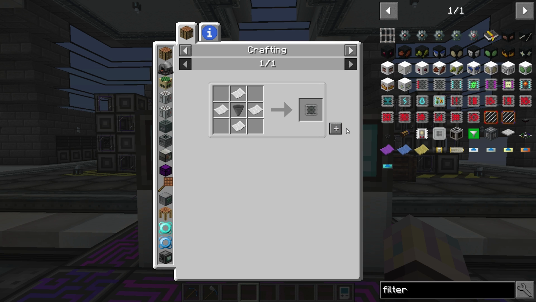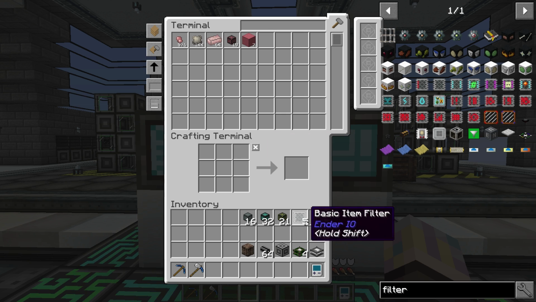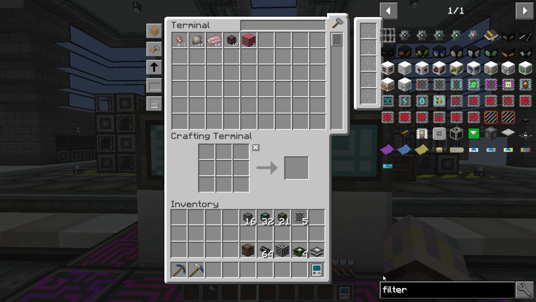Because I think we have enough for 4. I made some hoppers earlier. I realized I only made 4 of them, so let's go ahead and do that. And anything else we need here? That should handle the empower setup.